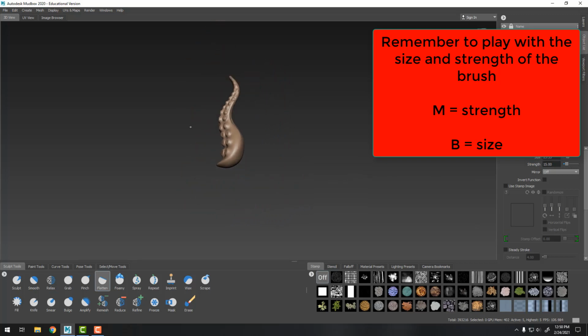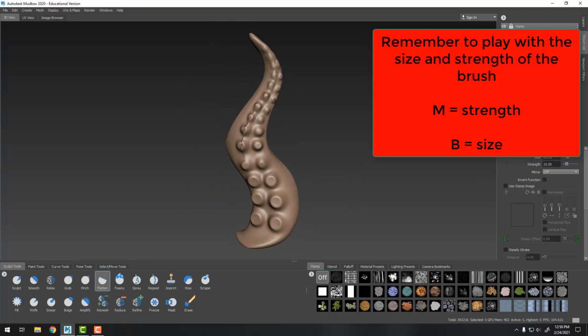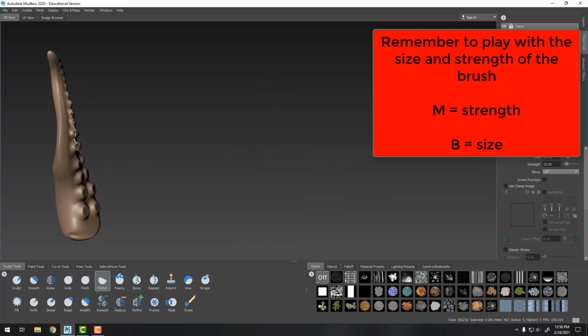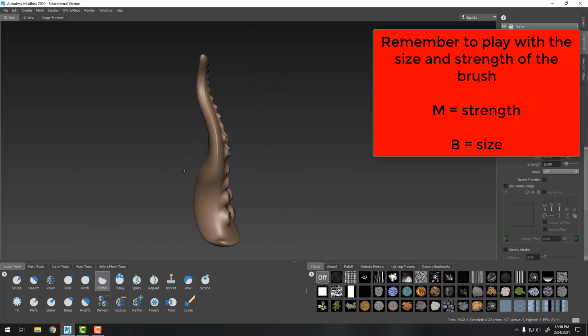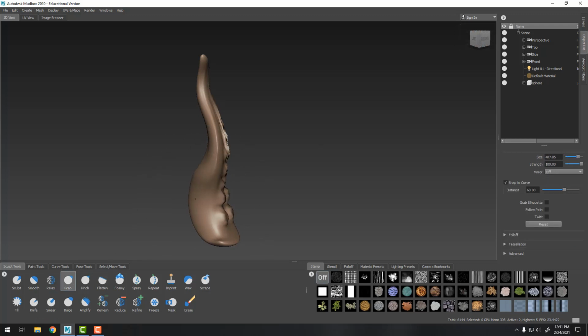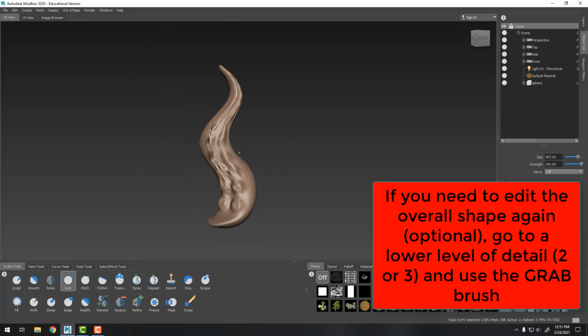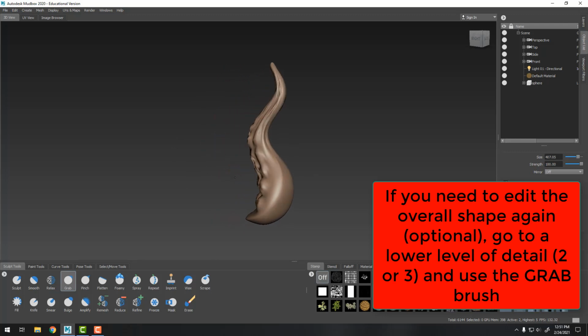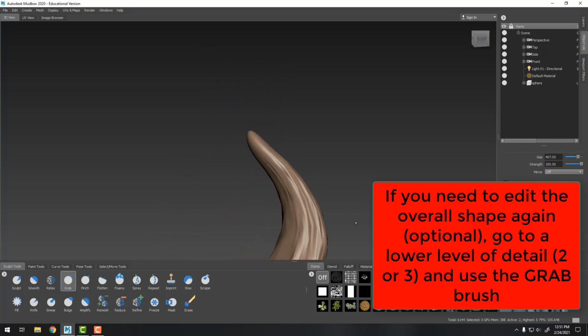Looks about right. What was next? Oh yeah, I want to make the shape a little bit smoother. So she's just popped down to level 2, is back to the grab brush, and it's just going to, again, play around with that overall shape. You see all the detail we did up above doesn't look great because it doesn't really show right now.